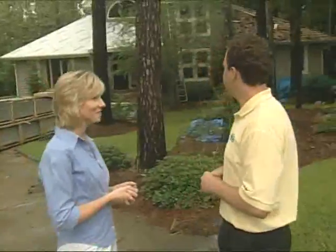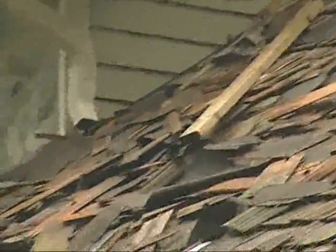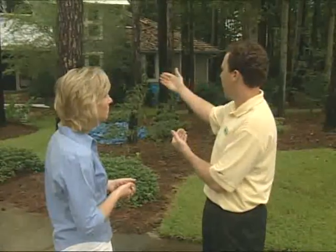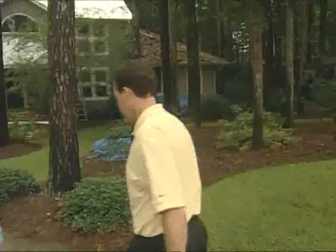What about your old roof? What do you do with that? Well, in a lot of cases, you can actually install this type of roof right on top of your old roof. So again, that saves landfill waste and can help the environment. In this particular case, though, it's cedar shake, and these had a lot of damage. They're really waterlogged, a lot of mold and mildew. So in this case, we're actually stripping the cedar shake before we put on the new roof. In fact, we can take a closer look at the application. All right.